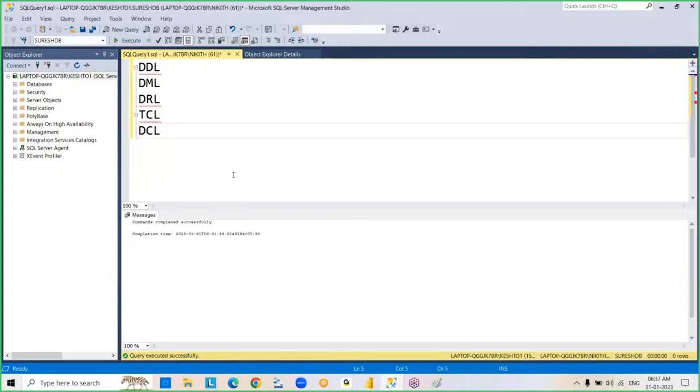So your important thing is the DRL commands; we are going to use them maximum in the project environment. Data retrieval language. DRL means retrieving data from the tables. The select command is used to retrieve data from the table. So that is a regular operation.